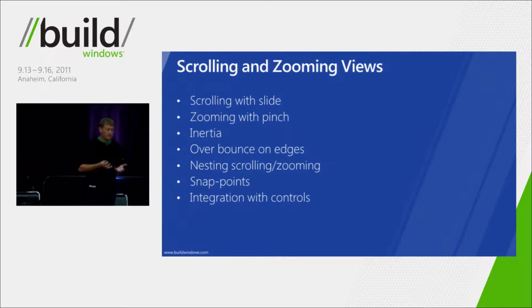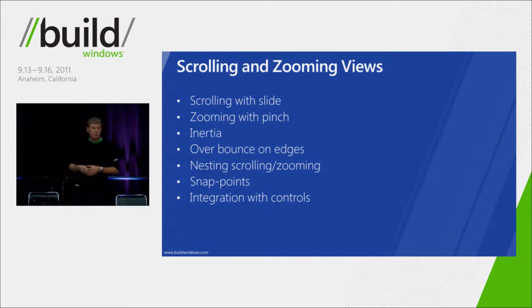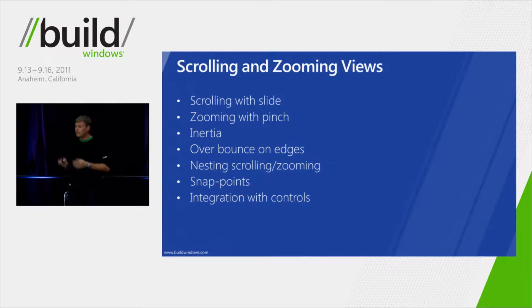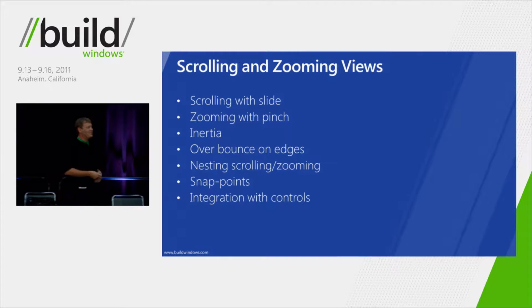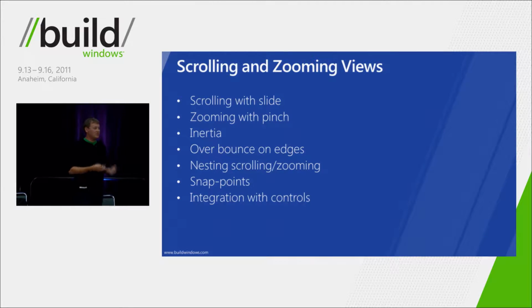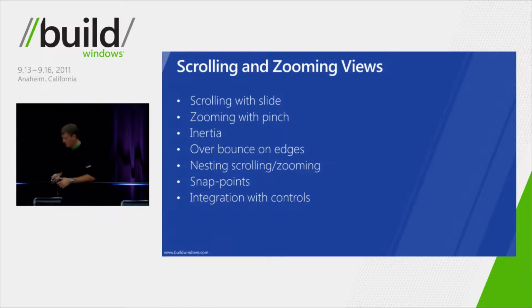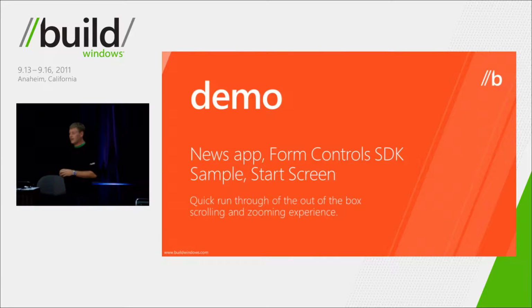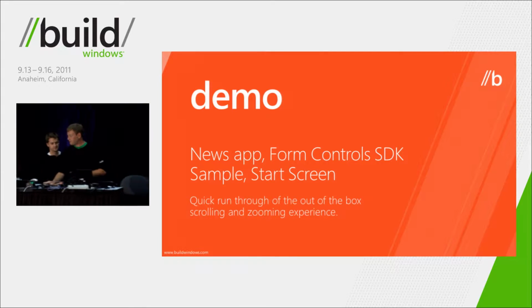And then finally, we thought about, what can the content actually be made out of? What happens if you put a button in the content? Or what happens if you put another scroller in the content? What's supposed to happen? Which thing is actually supposed to respond? Is it the control, or is it supposed to be scrolling? Luckily, well, not luckily, the platform has already built in support for all of these questions. So all you have to do is use the built-in support and the built-in controls, and you actually get all of these experiences for free. So let's go ahead and take a look at how this stuff actually works in today's build.